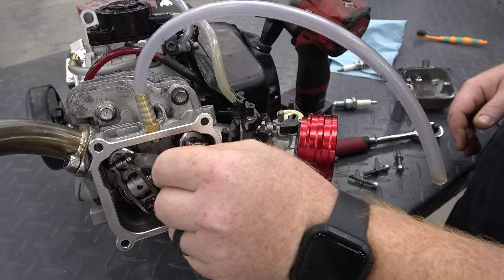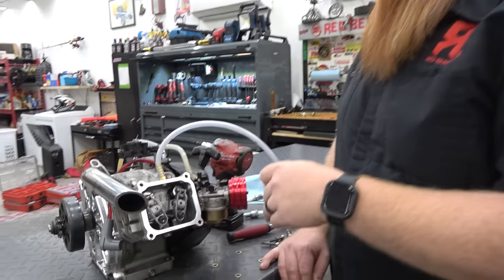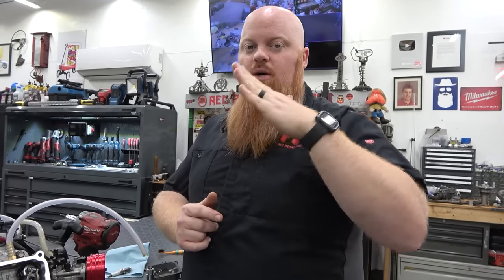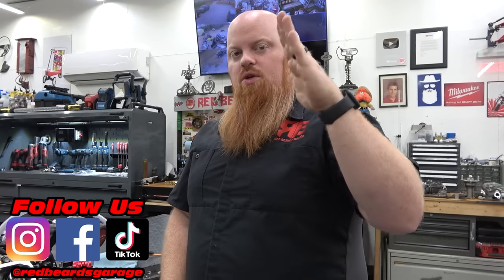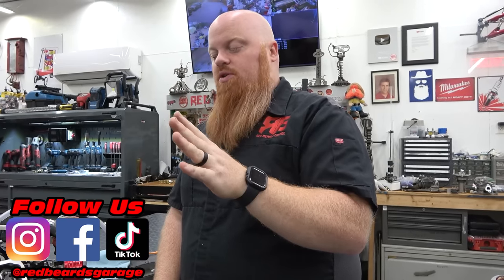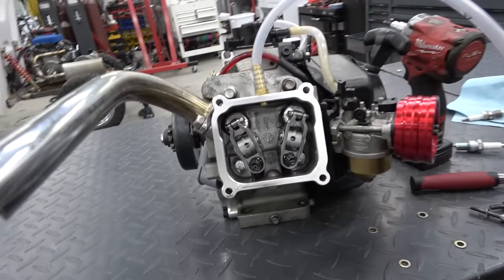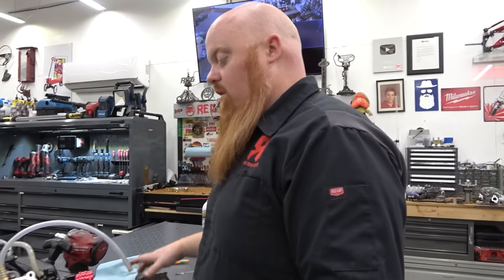On the exhaust, same thing again — it could be a hair bit tighter, but at the point he's at right now, that's not going to cause an issue. The geometry of your valves is important. He did put chromoly push rods — if he put too long a push rod, that rocker would be hiked up on the push rod side and you're going to get less articulation if you're not at the right geometry. When you do chromoly push rods and don't know what size, you have to test it. You want your rocker to be almost flat with the side of the valve cover when there's no pressure on it. I think everything in here looks pretty good. He followed my instructions very well — good job, Jose, so far.